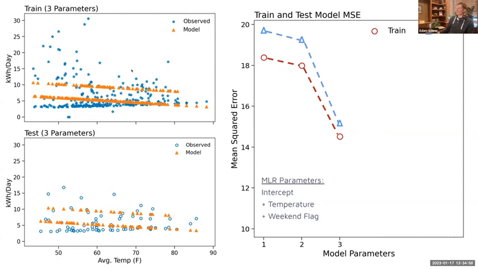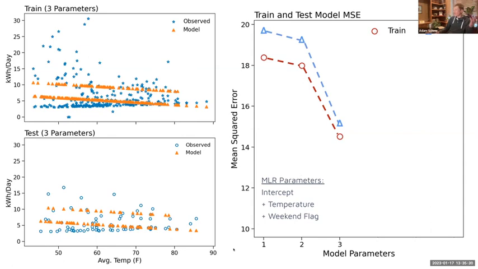And remember, I'm only fitting the model on the training data, and I'm using the testing data to give me insight into how predictive my model actually is. And as I add weekend, weekday awareness, I allow the model more flexibility. The model is able to split itself into two linear functions, and I get a massive improvement in the mean squared error of both the training data set and in the testing data set.